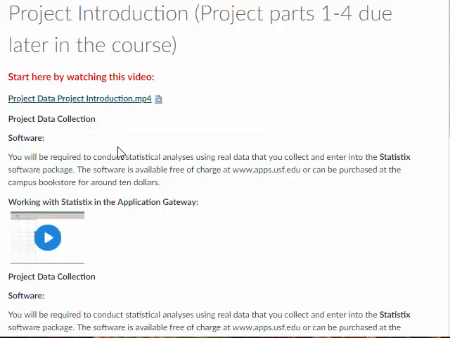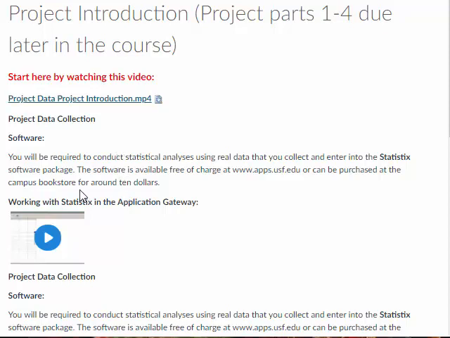There are going to be 4 parts this summer. They're going to be cleverly called part 1, 2, 3, and 4. The first one is due at the end of the first week. Second one at the end of the second week. The third week is your exam. The third project is due the end of the fourth week, and then the fifth week has the fourth project. So weeks 1, 2, 4, and 5 are project weeks. Weeks 3 and 6 are midterm and final exam week.